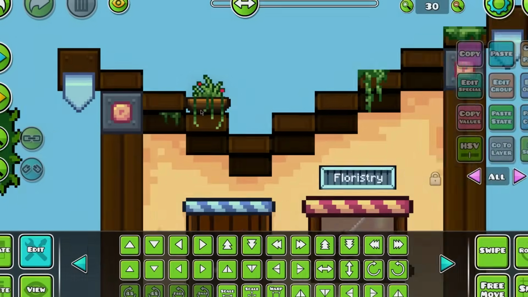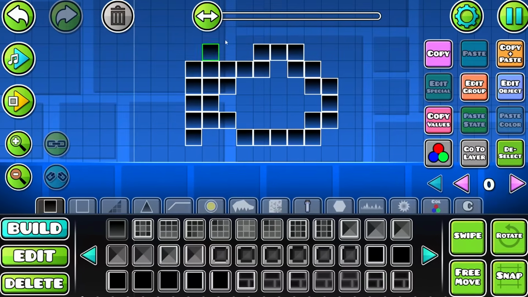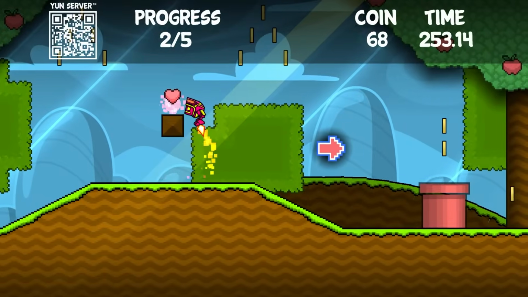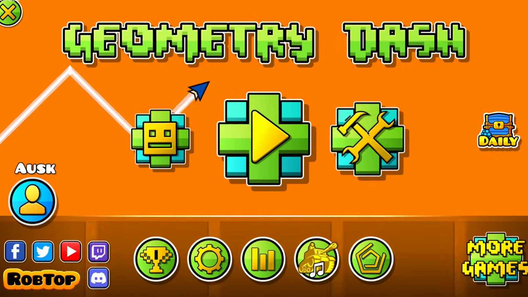Anyway, something that I did a lot back then was reusing assets, and that's my first tip to build faster. When you're making a level, you might get stuck with always having to come up with something new for each part, but you can always reuse your own assets and change them a little bit just for variation. And if they're far enough from each other, you don't really have to change it at all. And this is especially useful for big projects.